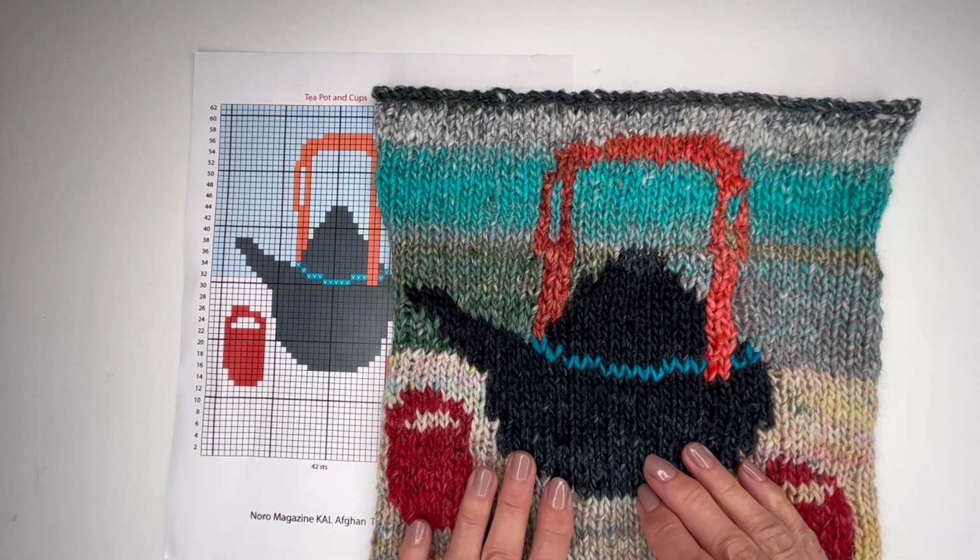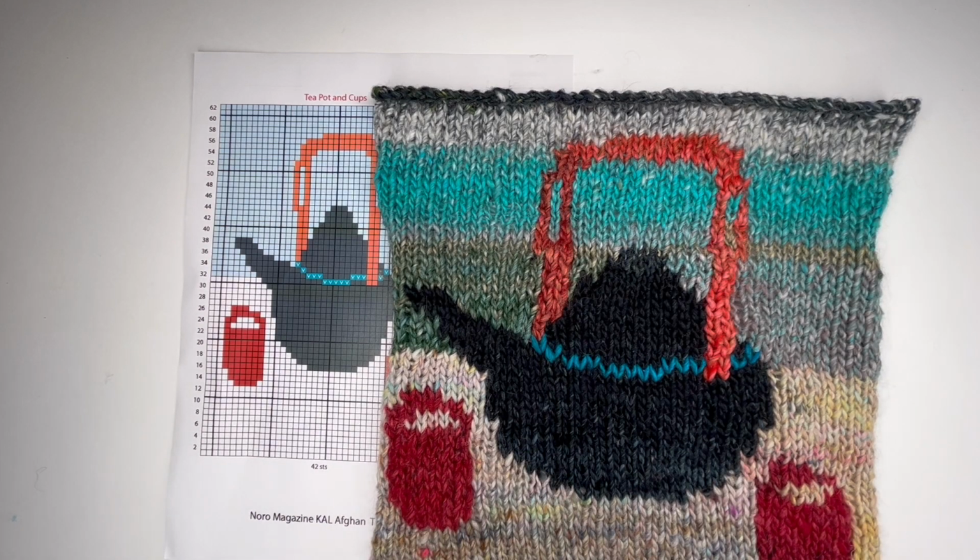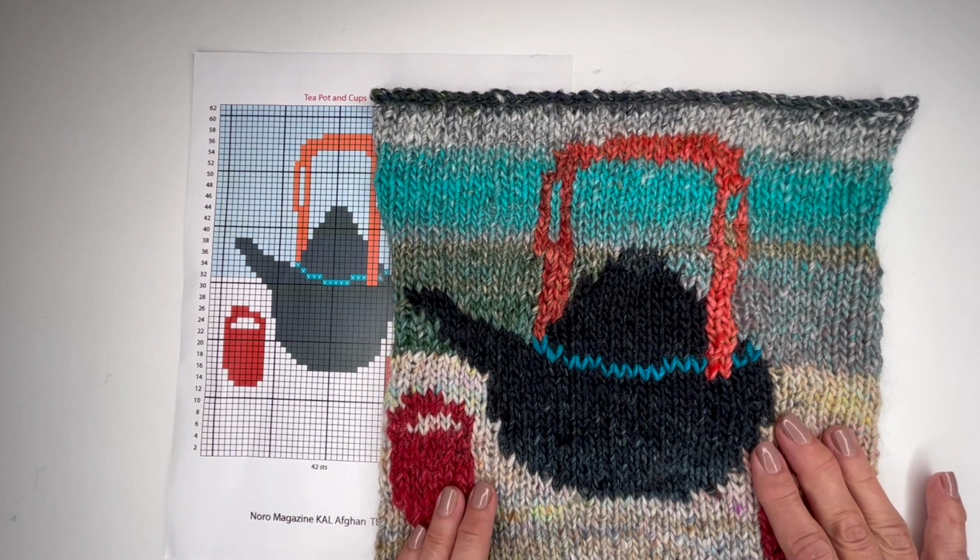These are the basics of duplicate stitch. I hope you'll enjoy doing it. I think once you get the hang of it and you get the rhythm in it, it is a lot of fun, and it's an easy technique and great to fill in spaces.